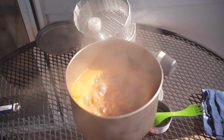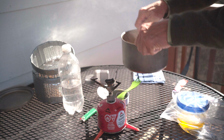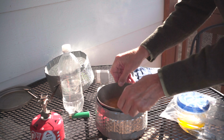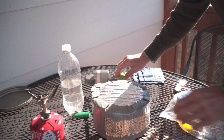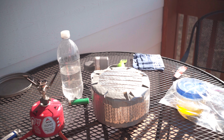Instead of rapid boil, just going to turn the fire off. Put it over here. Move. Here we go. Put it in the cozy. And going to let it sit. And this needs to sit a little bit longer than the others, but it'll be ready pretty soon. There it sits in the cozy, let it sit until it's ready. Give it 10 or 15 minutes. The soup takes a little longer to cook than the rice and noodles.